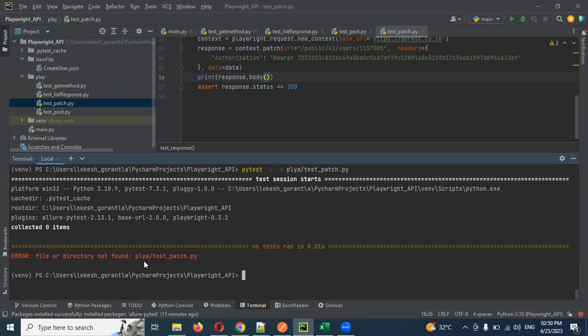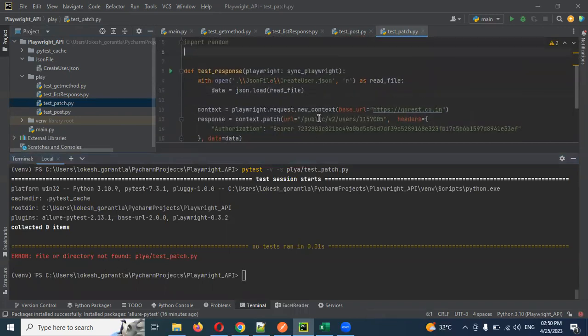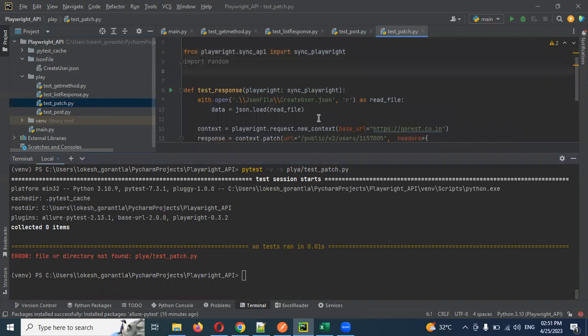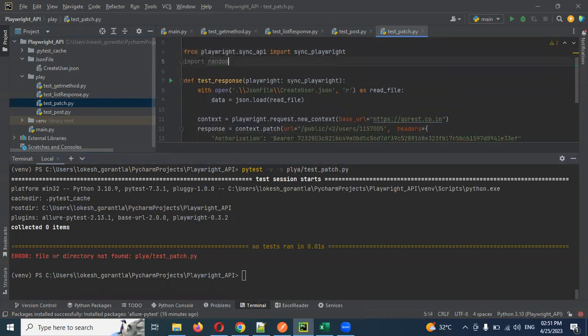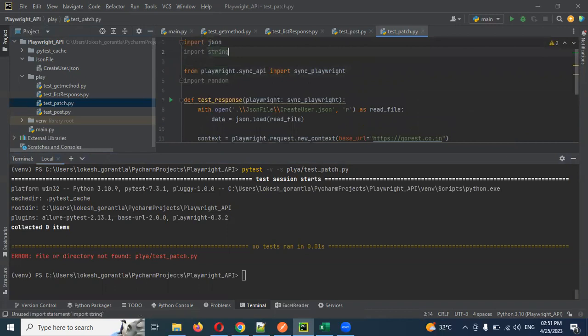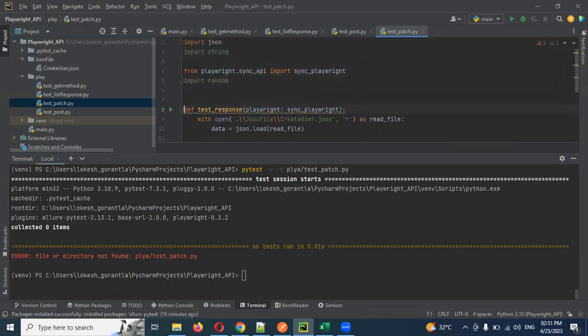Patch. File or directory not found. Which directory is it not able to find?